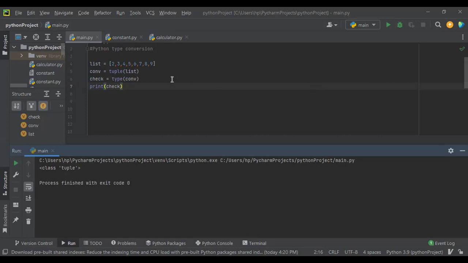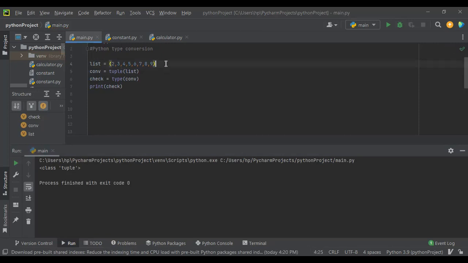Like what we have here now, we just converted from a list to a tuple. If I want to convert from a tuple to a list, I'll just change this. If I change this from a square bracket to a parenthesis, it automatically becomes a tuple.